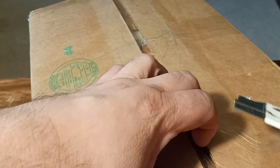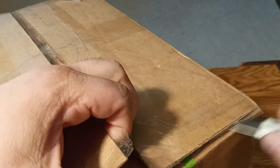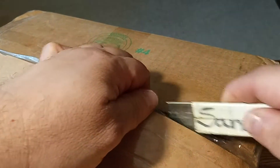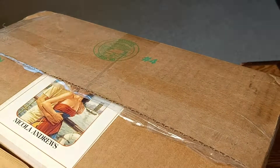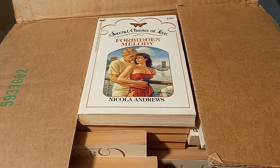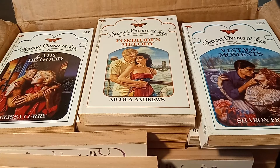I have, like I said, a whole bunch that I've already purchased that are in a stack over here. I think most of those are in numerical order. Now these obviously won't be all in numerical order — I'll have to put them in numerical order. Wow, so it's packed full. Second Chance at Love. Isn't that awesome?